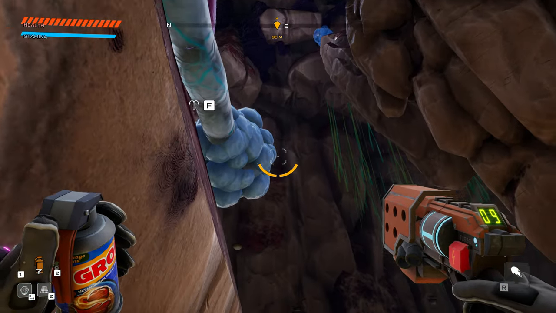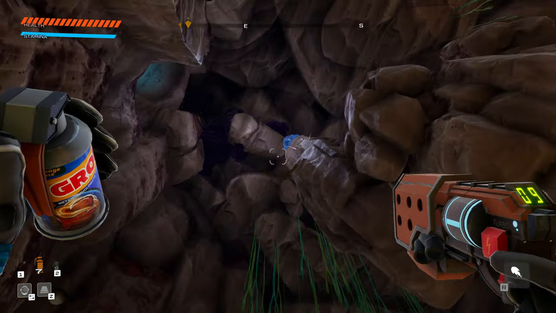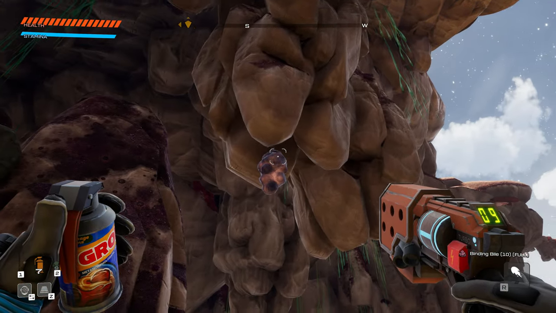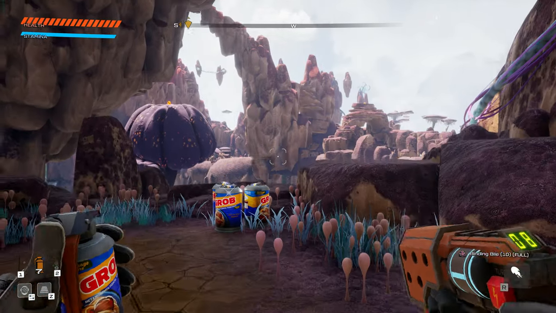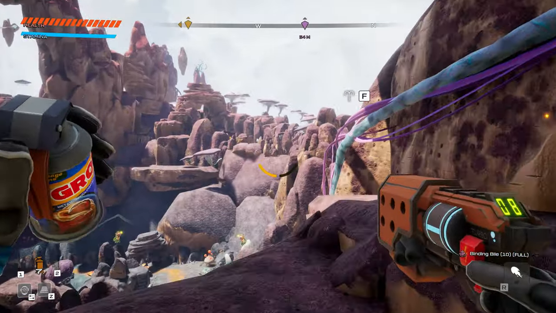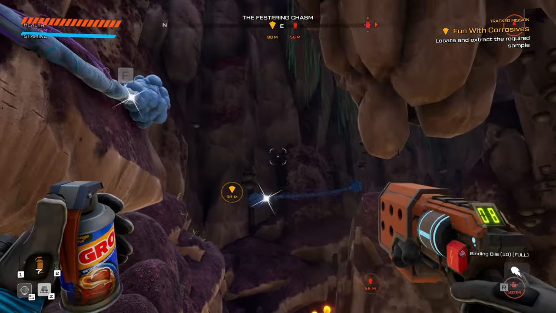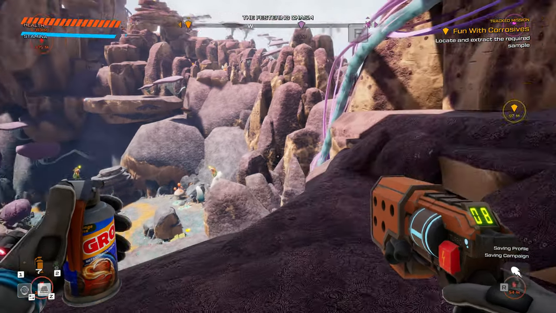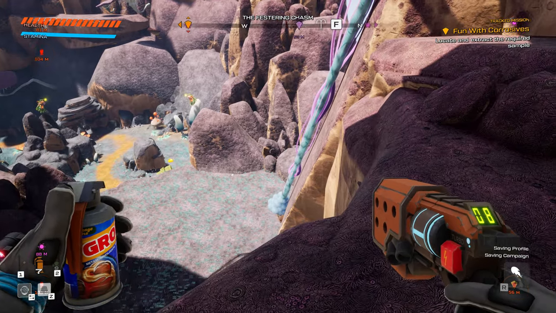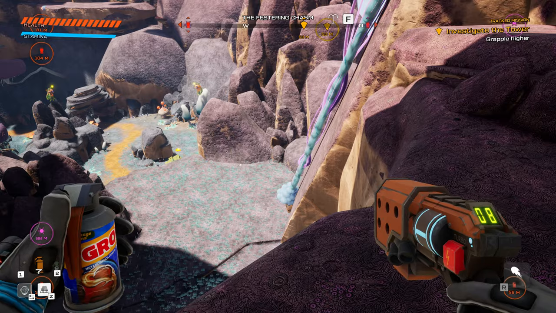Right, there's a thing up there. You see this? There is a thing up there. Hold on. Okay, perhaps going about this all wrong. Where is my quest marker? So there's my quest marker for the one, and then I think what we need actually is to investigate the tower, right?